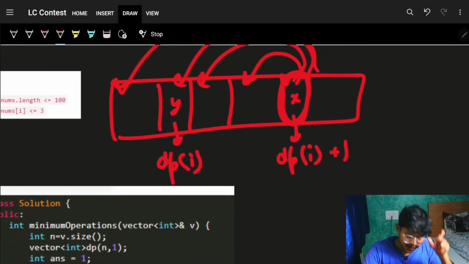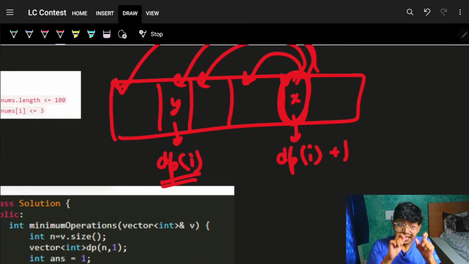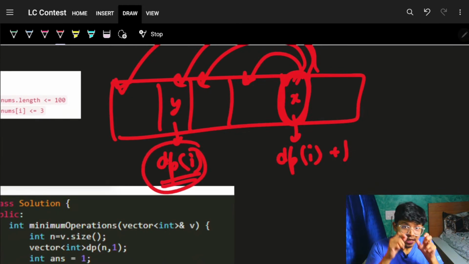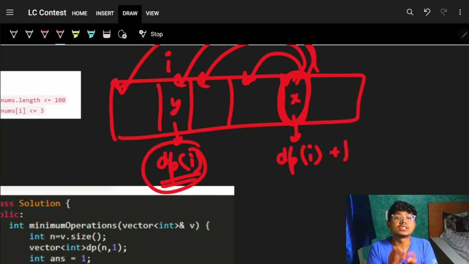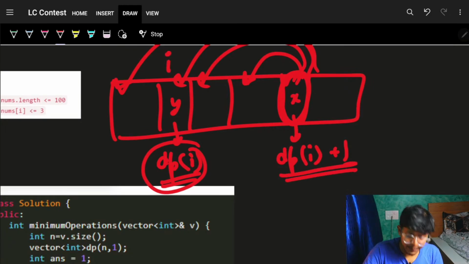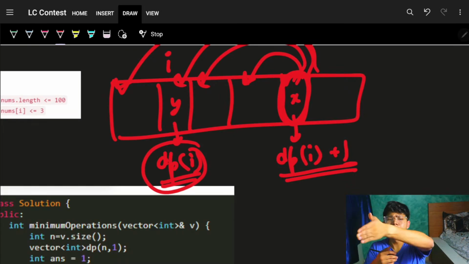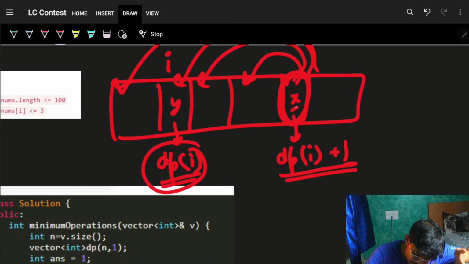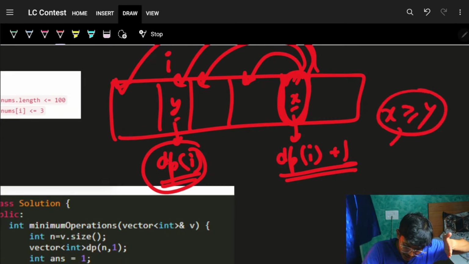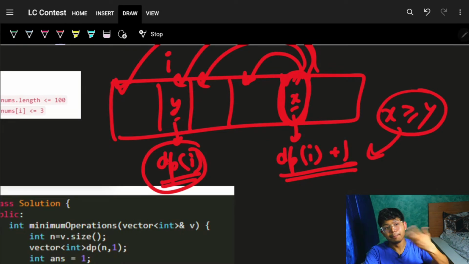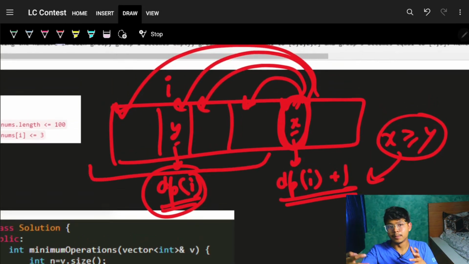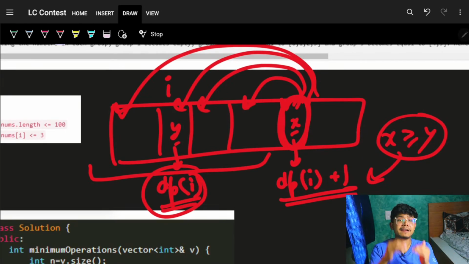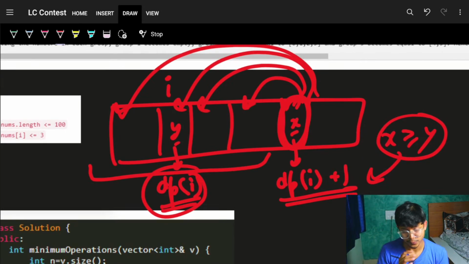DP of I is the longest possible subsequence up till the ith index. When I compare, I compare all the previous indexes, so I maintain a maximum for all of them. It's a very standard longest increasing subsequence problem.